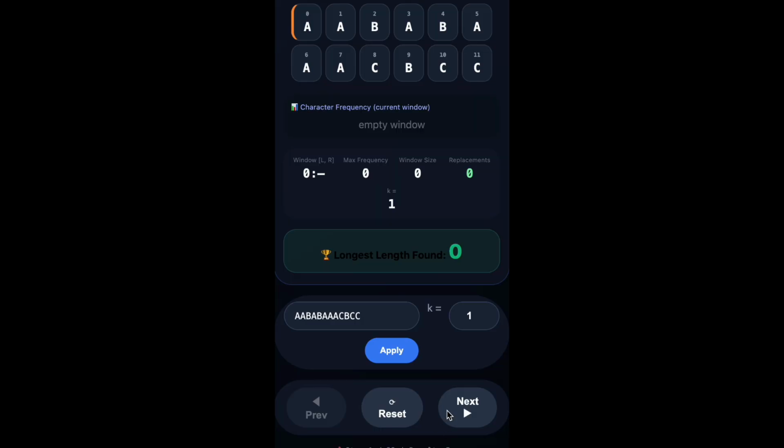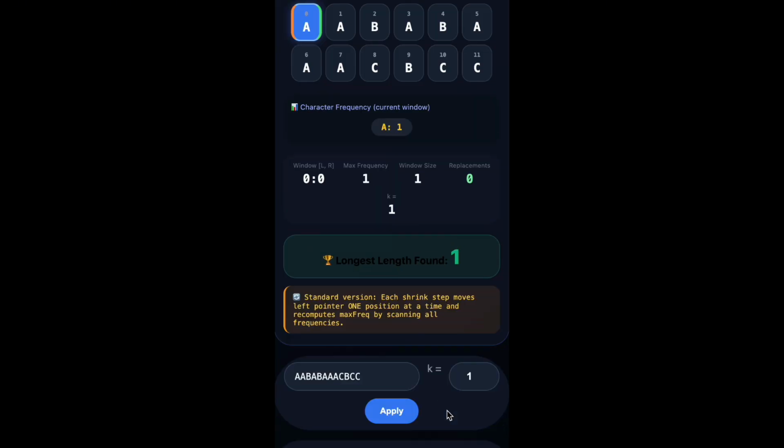We first move the right pointer to the right, and now our window size becomes equal to 1 because in our window we have a new element A, and the maximum frequency in this window is also equal to 1 because we have an A character and its frequency is equal to 1.